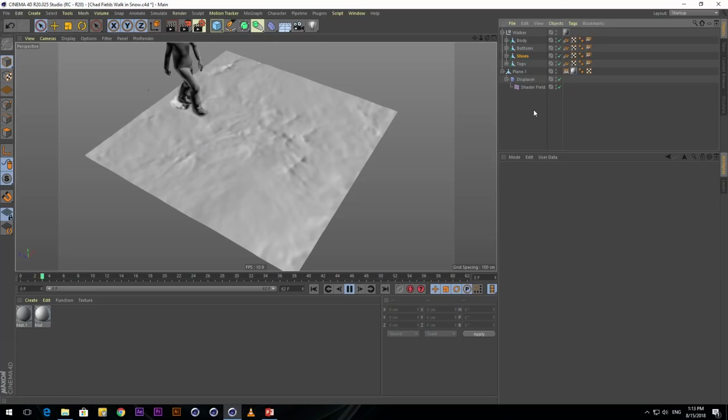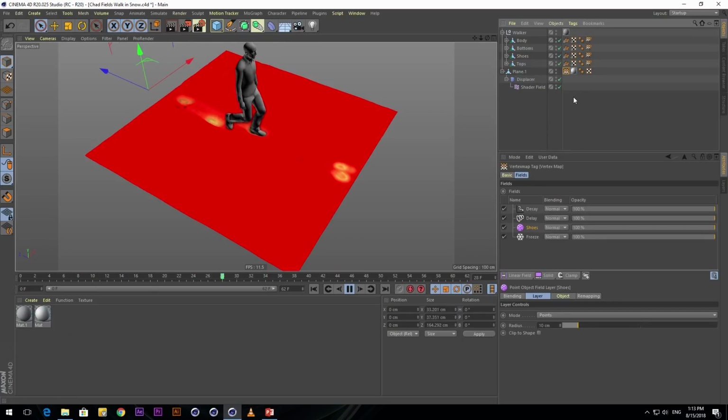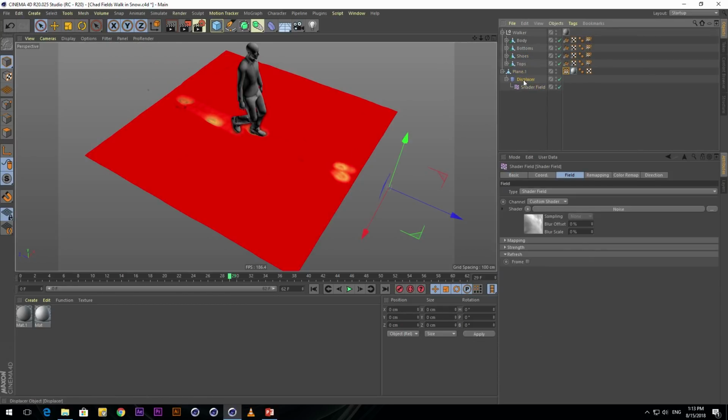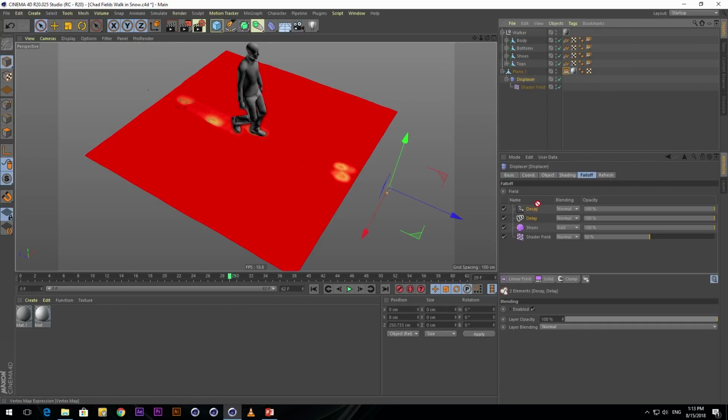Yep. So Chris, why don't you take over and use this vertex map in physical to change the color of the shader? Oh, sure. And even another thing Chad's doing right here, which is fine, especially if you're going to modify it to be slightly different on one. But if they're going to have identical settings, he's actually done all of the work and all the processing except for the shader falloff to get the random snow on top. You'd just make the vertex tag and then use that vertex tag. We're not going to do much here, but you can drag this vertex tag in as a source, as a reference here, and now that is feeding into this system.